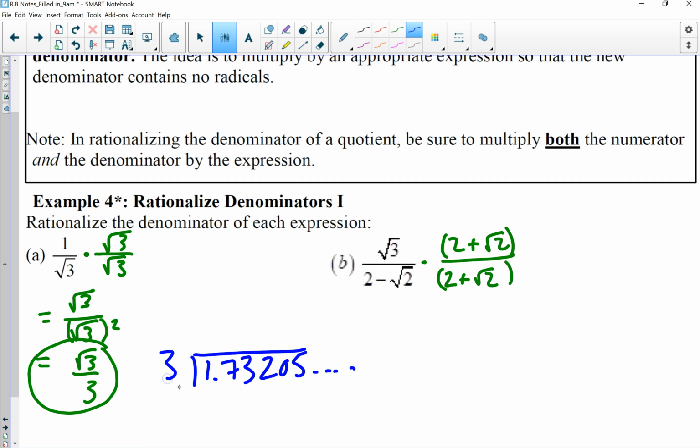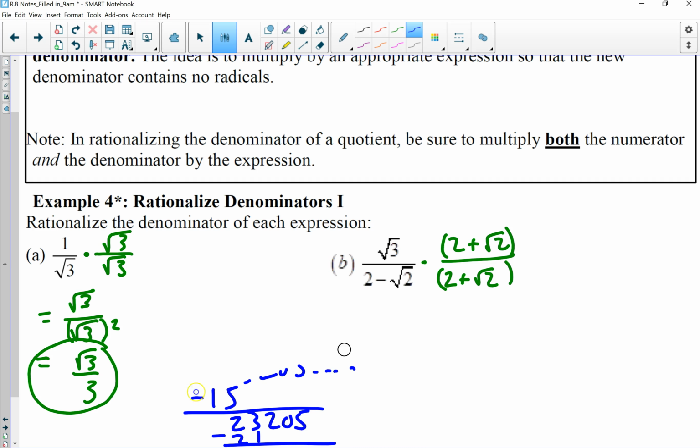Divided by 3. That I can do, right? I would look for factors of 3 in 17, what is that, 15? So I could do 5, 15, minus 15, 2, 3. I just keep on including the decimals and keep on going. Then how many 3's are there in 23? There's 7, there's 21. I can actually perform my division to some level of decimal accuracy. So that's the biggie. That's why we rationalize, so that division can actually occur.